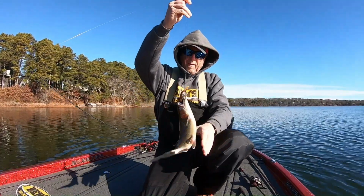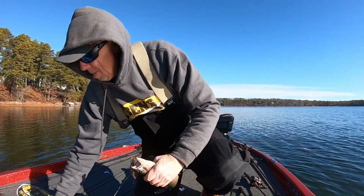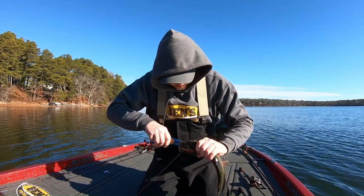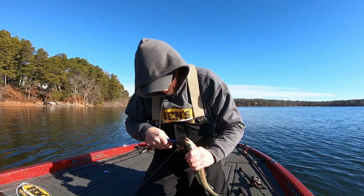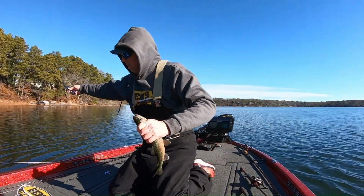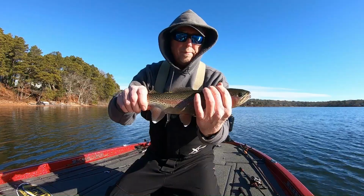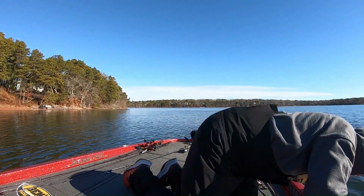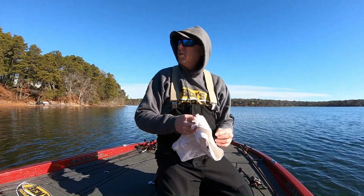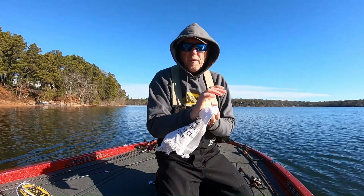Little pretty fish. Not the right species, but he was right where he's supposed to be. Where I thought the bass would be. Pretty fish though. And I'm not eating them, the trout, or anything really. We're not supposed to. This is the high levels of mercury supposedly they have in them.